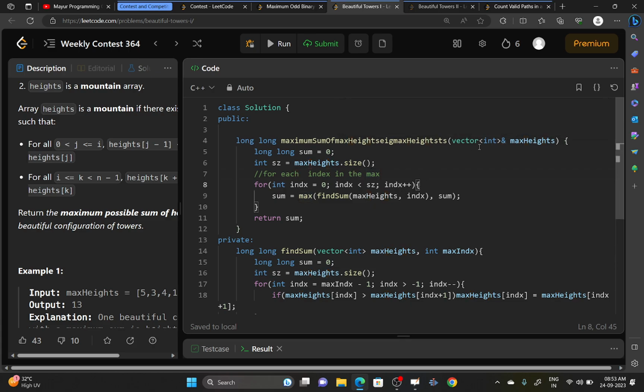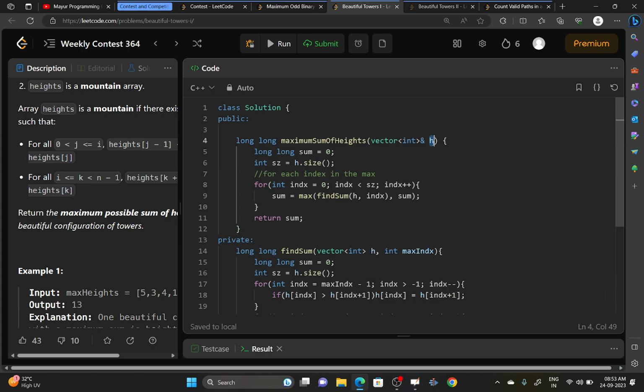I think it has ruined the code, but I think you will be able to understand. This is the max heights array.